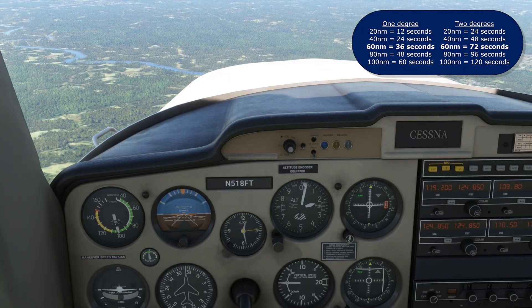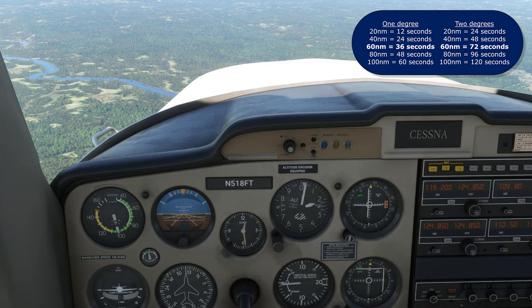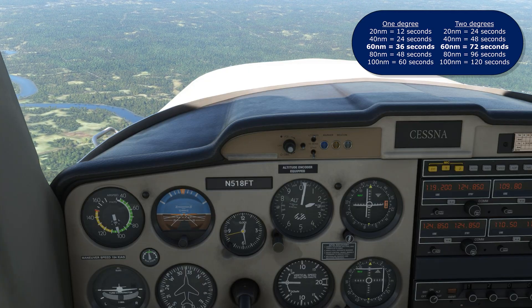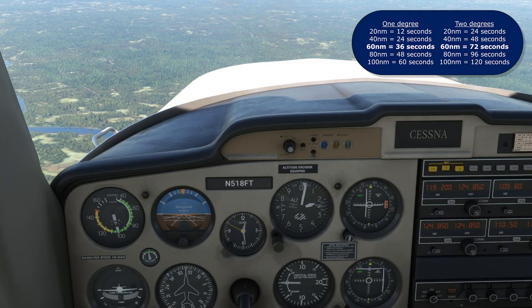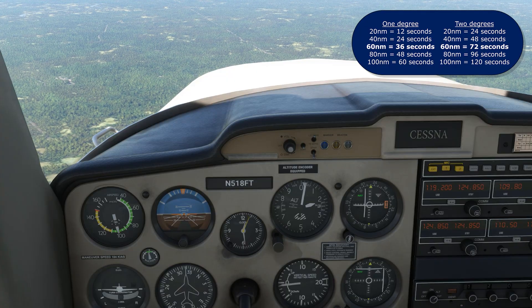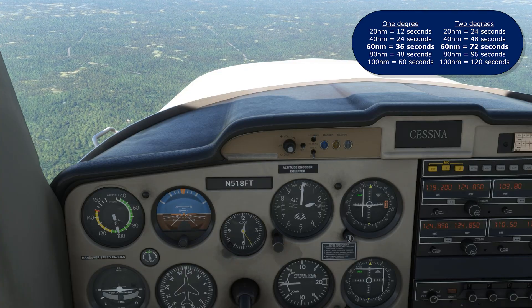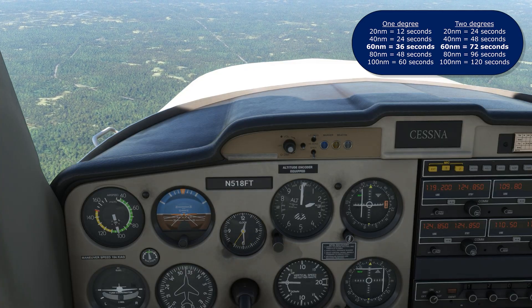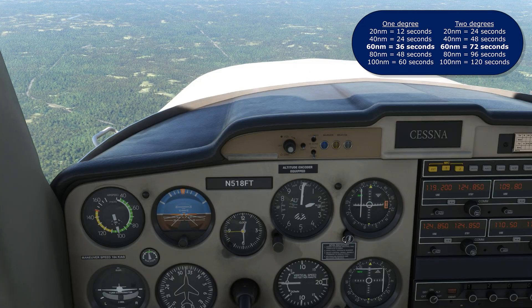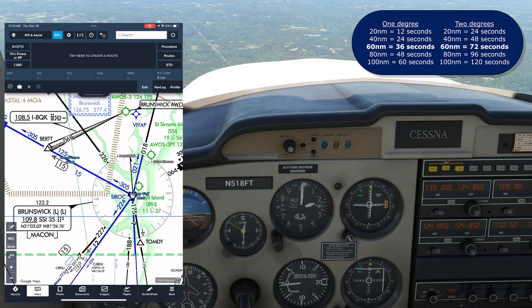We start the clock as we get to 15 seconds past. We'll look at the clock again as the needle gets to the left edge of the donut. This happens, and it's about 15 to 20 seconds — much faster than the 36 seconds we had before. Let's get a really good read: rather than look at just one degree of deflection, let's time two. We'll start the clock when the needle gets to the first left dot — it's at 10 seconds past. We see how long it takes to move two degrees, which is where we'll be with the needle on the next dot over. We get there and it's at 40 seconds past. So it took from 10 seconds to 40 seconds, which is 30 seconds total, to move two degrees. At 30 seconds, it's a bit more than 20 miles — let's call it 22 miles.